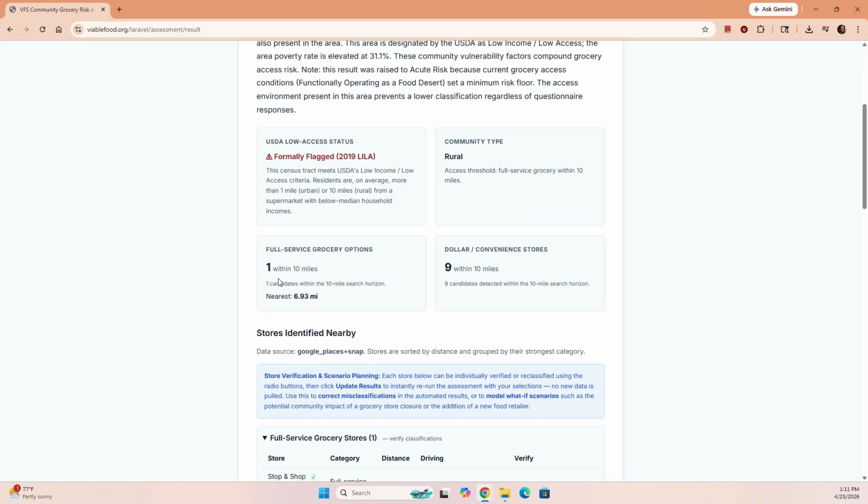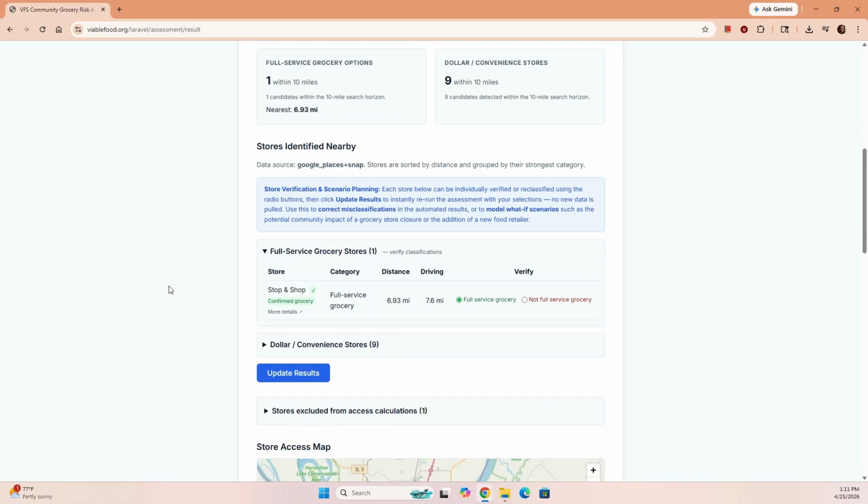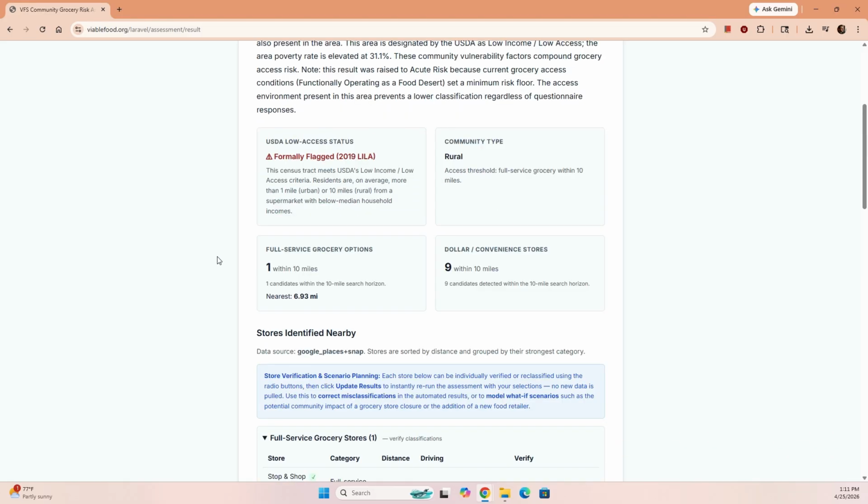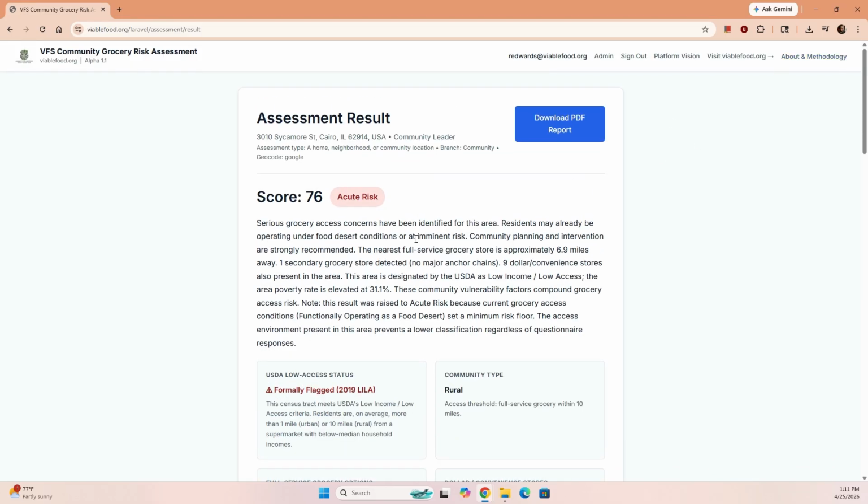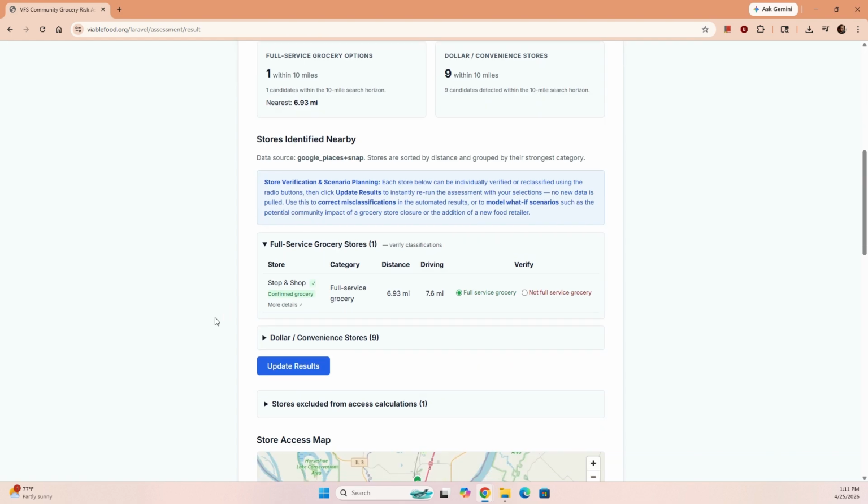There's one full service grocery option within 10 miles, 6.93 miles as the crow flies. We'll get that in a second. There are 9 convenience stores within 10 miles. So our sources here, Google Places, SNAP, BBT, some of that stuff here. And you can find all that information again up here in the About Methodology section.